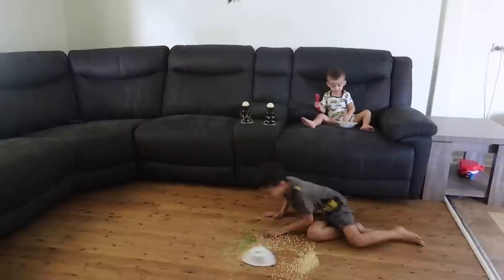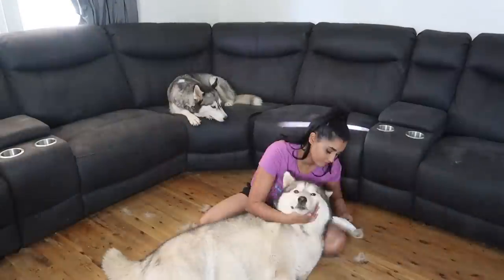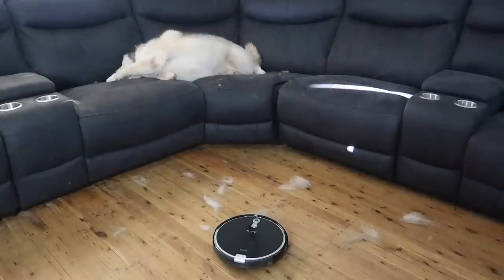So over the last week, we've been testing out the robotic vacuum cleaner in different situations, such as when the kids make a mess and Matthew actually got flour bombed by Jacob, and we tested it out to see how it picked up everything off the floor. And some of you might already know we have 4 Huskies, so they shed quite a lot all year round. So we tested it out to see how it picked up the fur, and I did brush some of our dogs as well, so you can see all the fur all over the floor and see how it picks it up. And also it was fun watching the dogs react to the vacuum cleaner. So here are some clips of us using the vacuum cleaner.